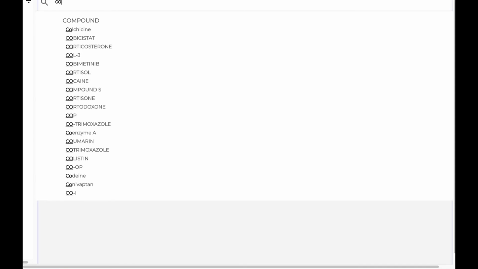I'm going to start by searching for a COVID-19 disease. As we said, we analyzed all the papers related to COVID-19 and have extracted three kinds of main concepts. It could be diseases, compounds, and proteins. So when you start typing into the autocomplete, you'll see all the different kinds of things we've extracted.